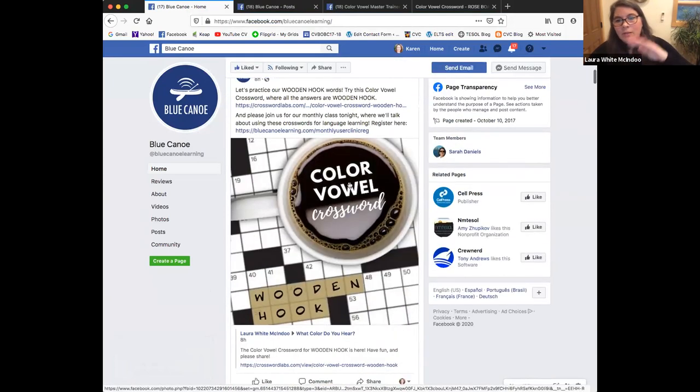And I will continue with blue and mustard and brown and white. And then my plan, I think, is to go back and make some that are of different levels. So let me know what you think about the levels, because I normally teach high intermediate to advanced adult education learners, but I would like to do some possibly for K through 12 learners, lower levels or more advanced or academic or whatever.